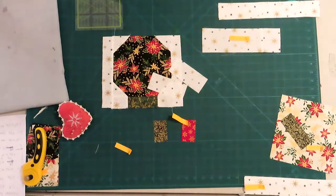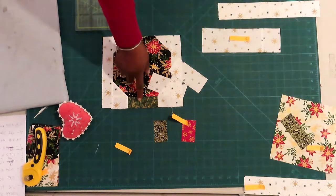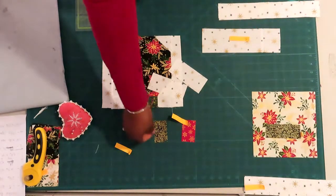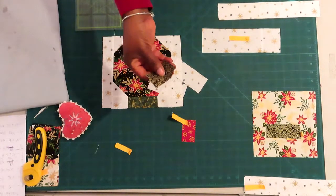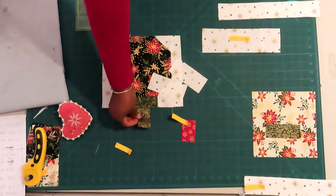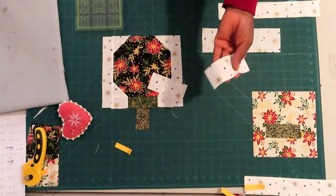Now with fabric C, I have 2 pieces, and again, I have these 2 subcuts because I am going to use one for this one up here and one for this one. Now because I added green there, and I already have black for one of my subcuts up here for this particular one, I am going to work with the black here. My C subcut now is 2 inches by 1.5, again a rectangle. I'm going to work with the black. Okay, so I'm going to put that aside for my next block, and coming back to my background fabric.